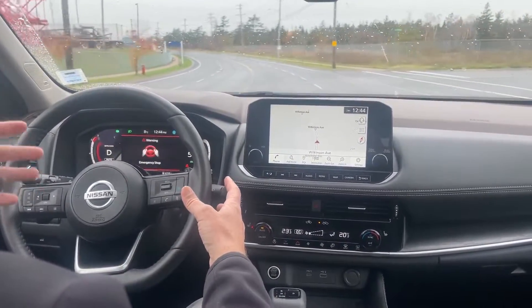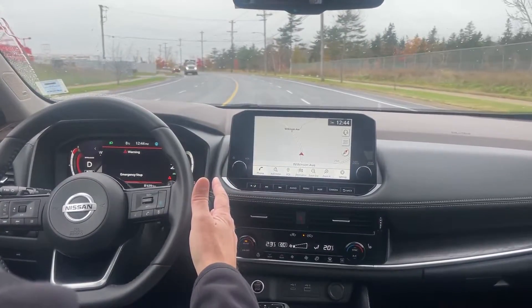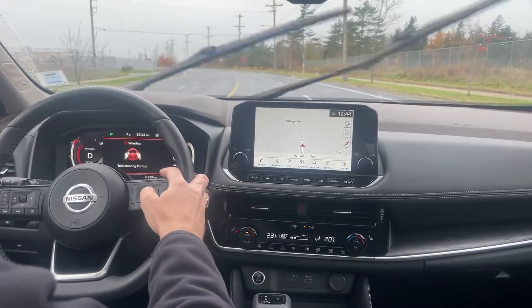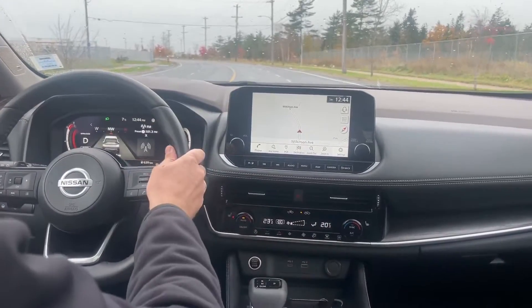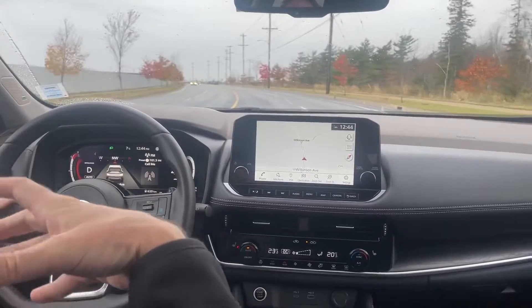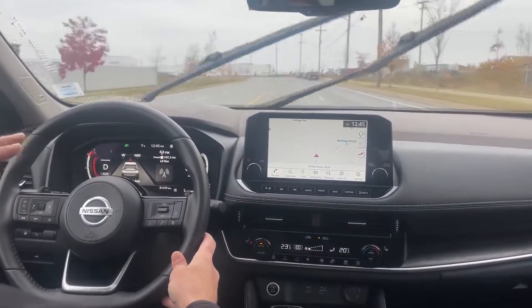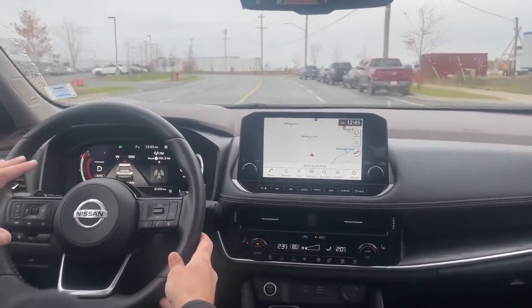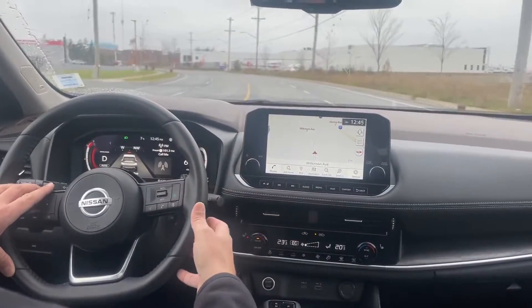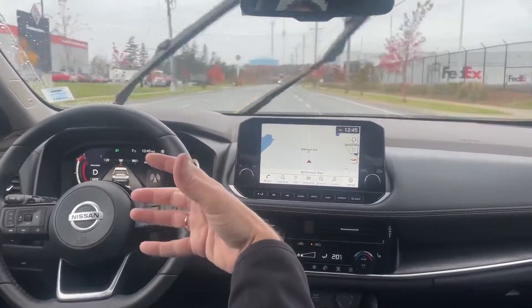It double-pumped the brakes to try and get me to grab the wheel, and now we are slowing down to a full complete stop. I'm making sure there's nothing around me and it's got me held in place. My parking brake has engaged. So we're going to begin again. That is the safety feature around this. What it did when it double-pumped the brakes was it thought that I had fallen asleep — it's trying to wake me up. And when I still didn't get the wheel, it takes me down to a full complete stop, because at that point it thinks there's a medical emergency preventing you from getting to the wheel. And once it took me down to a full complete stop, it engaged the parking brake. So great feature. The only thing to be aware of is obviously we are in the middle of the road — when it does this, it does not pull you off of the road. It works extremely well, and as you notice, it has also turned my cruise off once it stopped.